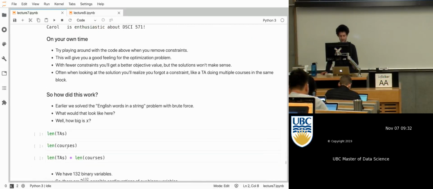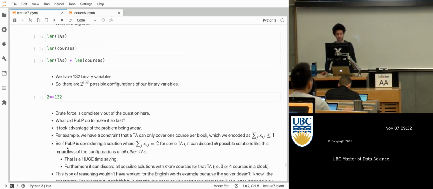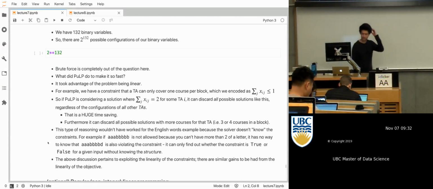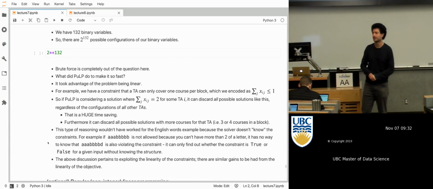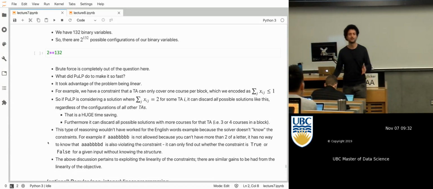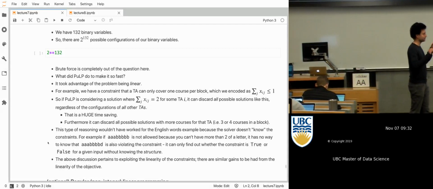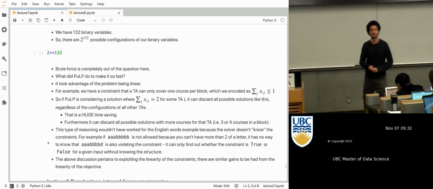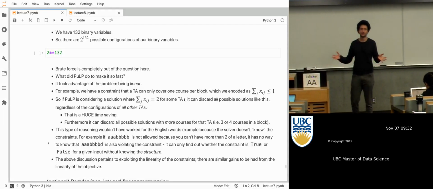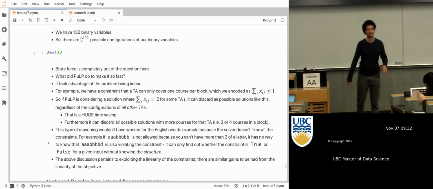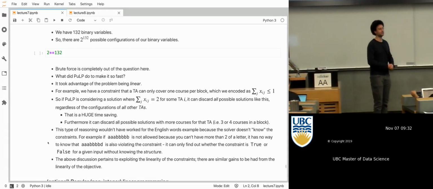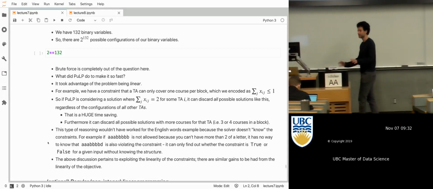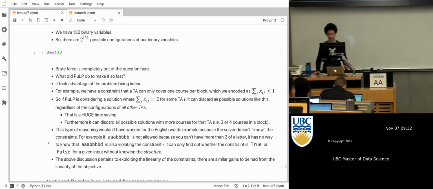How did this work? Yeah, so we don't really have time to say much about how it worked, but just a little bit of intuition about, so this is called linear programming. It's because the objectives and constraints are linear functions of x. We don't really have time to go into that, but basically you can only use pulp to solve a particular type of problem, and this problem happens to be of that flavor, and the problem in the lab happens to be of that flavor, but it's not actually that easy necessarily to figure out if your problem has that flavor, and it's a bit beyond the scope of the course. So if you're interested, you can ask me.